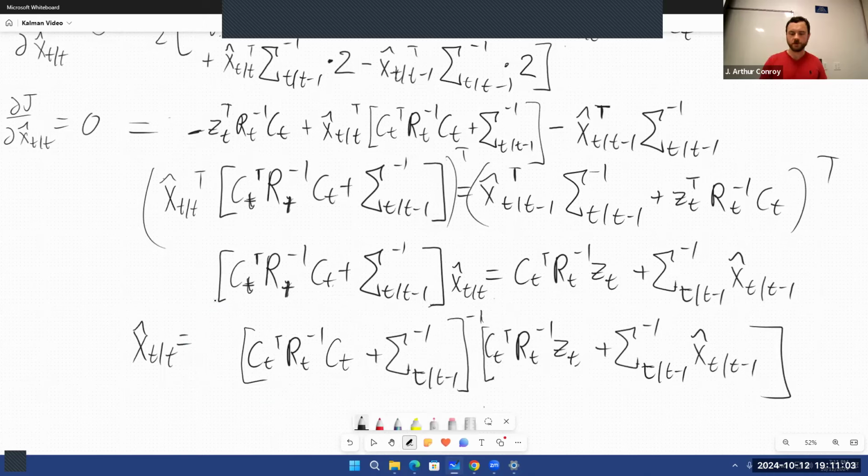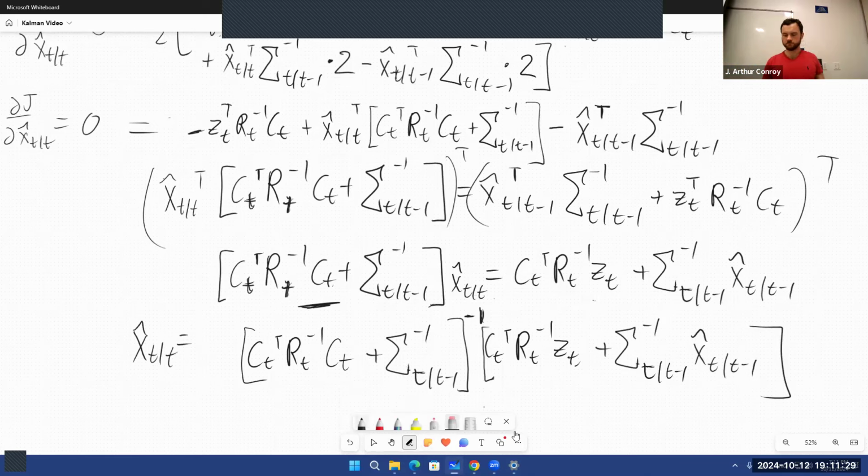Right? We're pre-multiplying the inverse of this quantity on both sides. All right, cool. So this will be X dimensional by X dimensional. This will be X dimensional by X dimensional. Cool. So we have a nice expression.